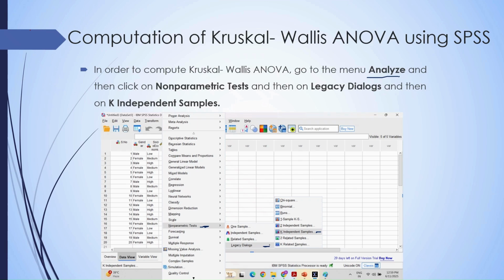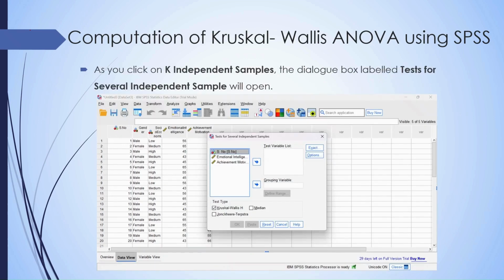For Mann-Whitney U test, you had chosen 2 independent samples. For Kruskal Wallis ANOVA, you have to choose k independent samples. Okay, so when you click on k independent samples, another dialog box opens. Okay, see, this is the dialog box. This is called tests for several independent samples.